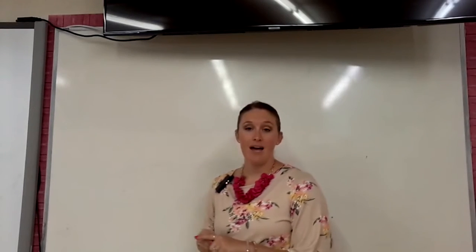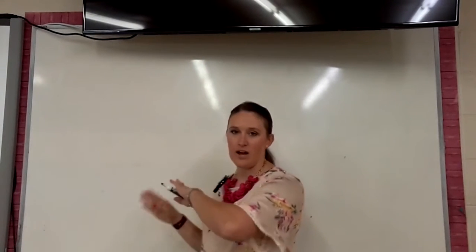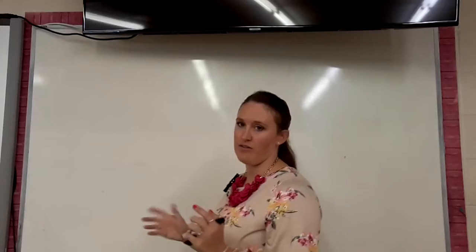Okay, so multiplying and dividing integers. So we're going to start out with the rules for multiplying. So just like on our rules from 2 days ago when we did adding and subtracting integers, you're going to write this down and then put a box around it, star it, so that way you have it to reference.